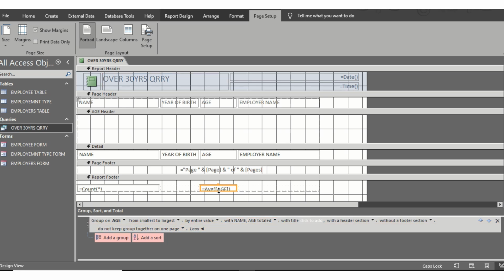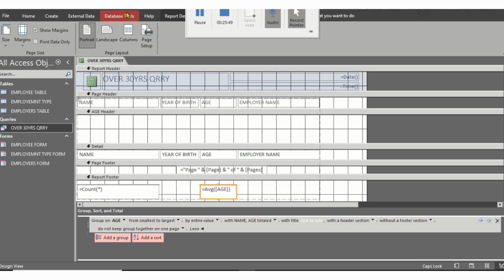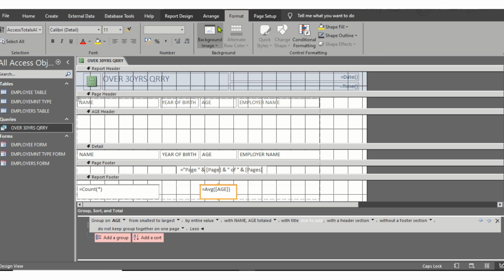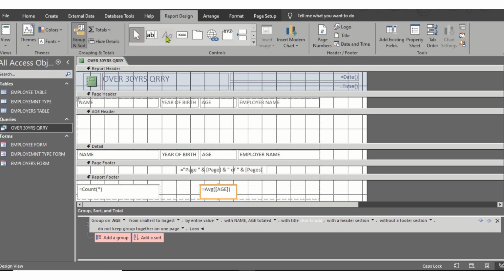And then I can add a label in report design. It is called what? Age, mean age.